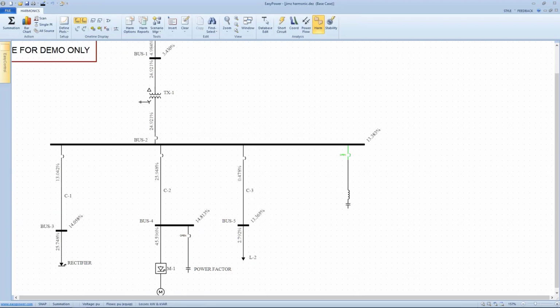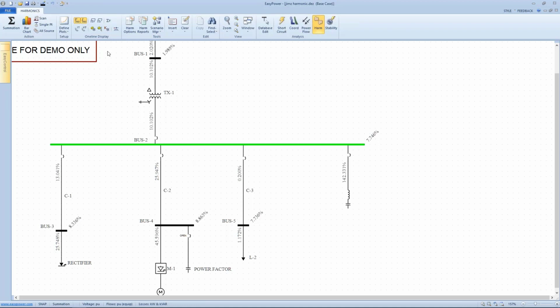You put the filter in line or in the system, it drops my total voltage distortion down by half. If I take that back out, it drops it from 13.3 down to less than 7%. So that tells me I'm not within my 5% goal, but it certainly is a step in the right direction.